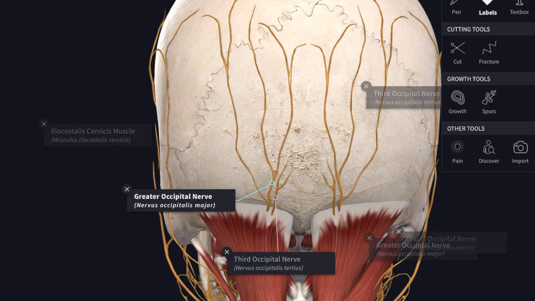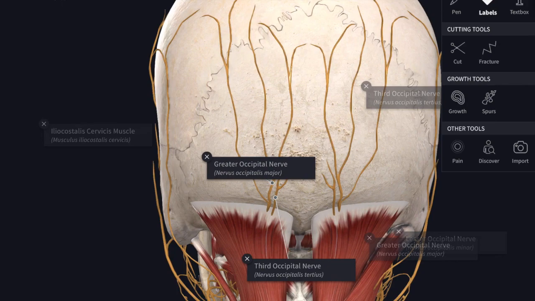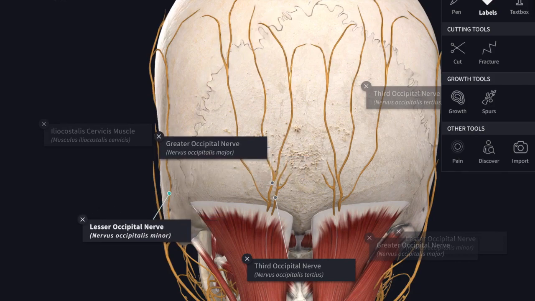And then the one immediately lateral to that is going to be the greater occipital nerve, and very lateral, which is this nerve, you're going to see that it's not going through any muscle. It's going to be the lesser occipital nerve. So it's a little weird to remember these nerves, and it's kind of annoying. So I have my dumb mnemonic: this is a 3. Let me just say, the 3, if you turn it, looks like an M. M is middle, so the third occipital nerve is going to be the most middle.